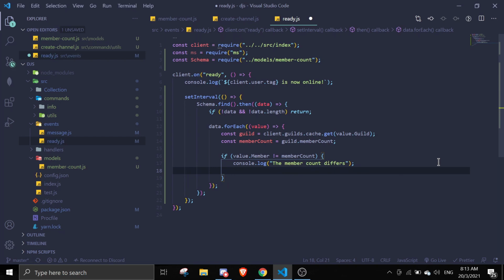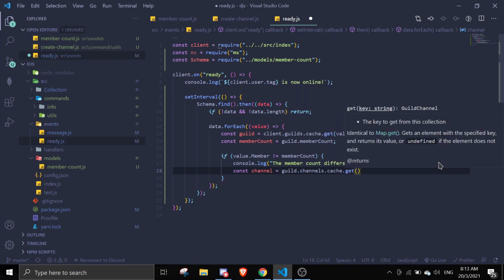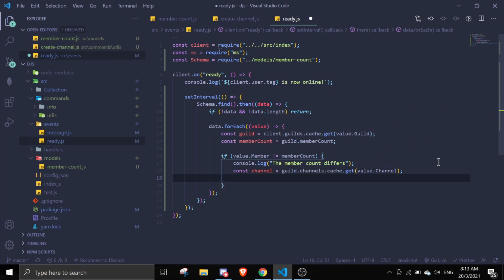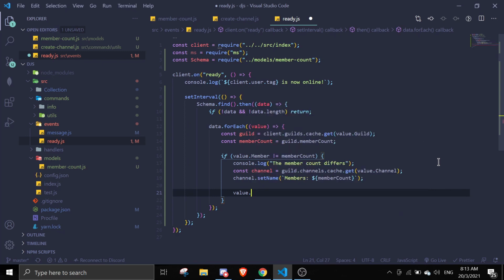Then we can do const channel = guild.channels.cache.get(value.channel), and then channel.setName, and we're going to pass in the name, which is Members, and then the member count. Perfect. Then we're going to save the new data, so you're going to update the existing database member count by doing value.member = memberCount, and then value.save().